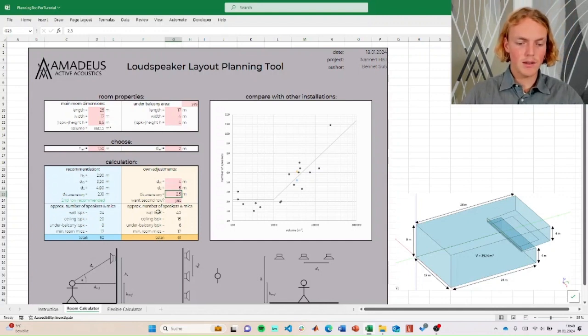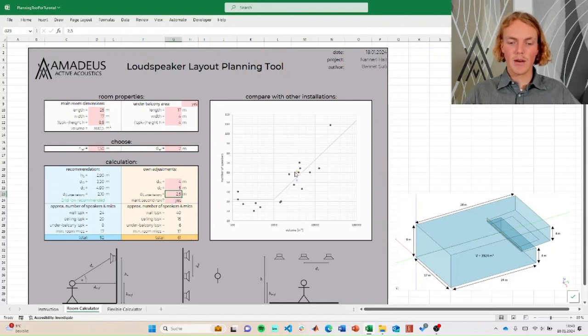And here, right at the bottom of this section, we can see the recommended numbers of loudspeakers and the minimal number of room microphones that is recommended. And we can see that with our own adjustments, the planning goes up to 61 loudspeakers.